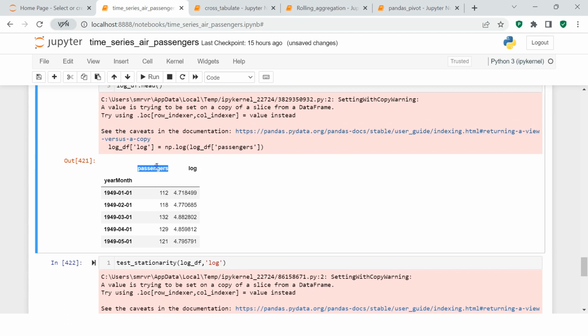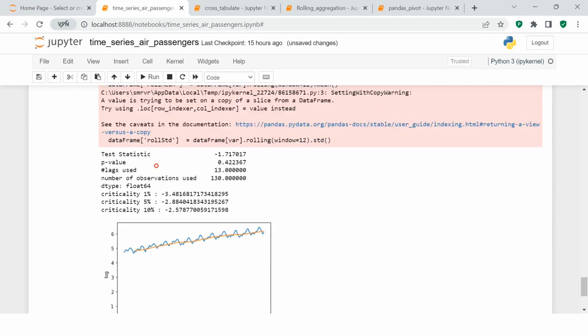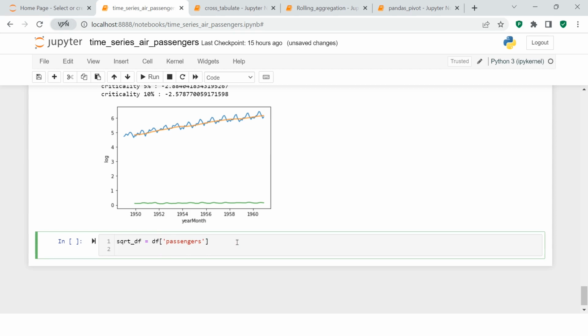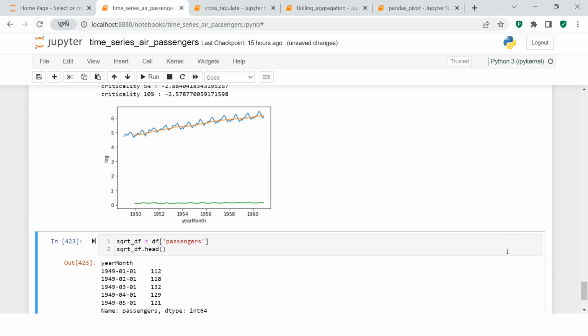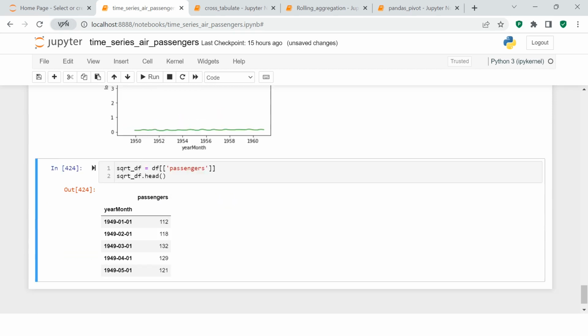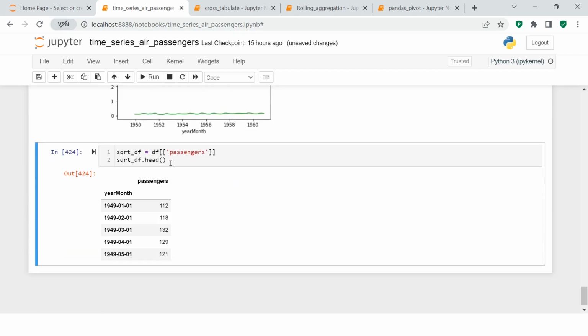Again, I need to copy this, and here I'll put it over here. Let's have a quick look at this sqrt df, and how it looks. So this is looking like a series. Now let me make it a data frame. Okay, now here we have it fairly enough.